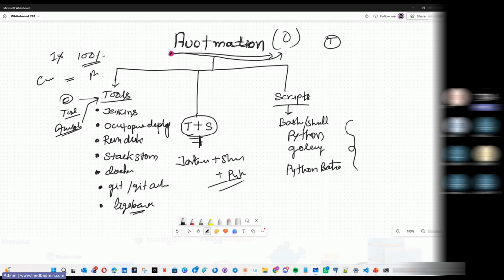But here we have to just stick our level initially to a few tools. Once we have the basics ready, then I can go with the other options also. But let's understand a few things initially first and then combine them with the tool and create some kind of automation strategy, automation project.